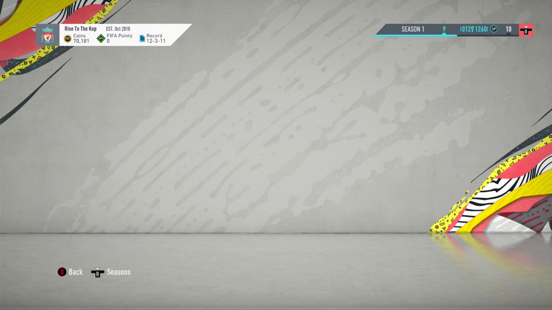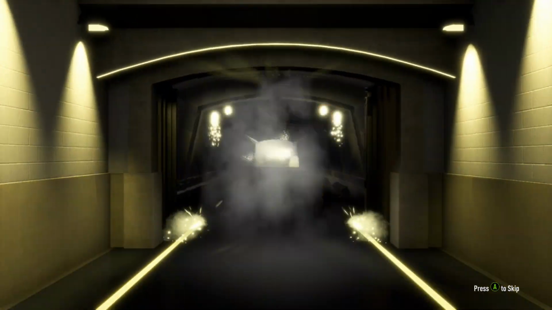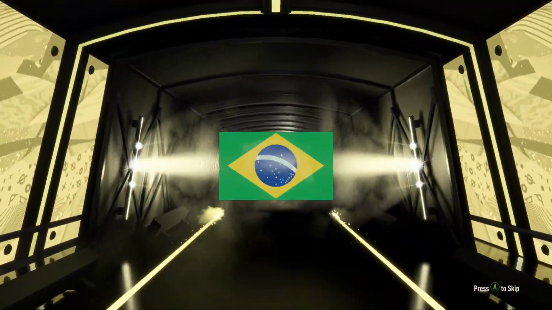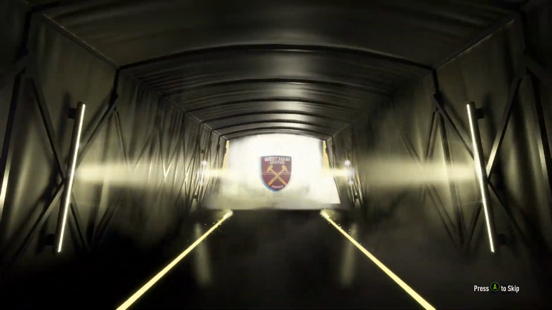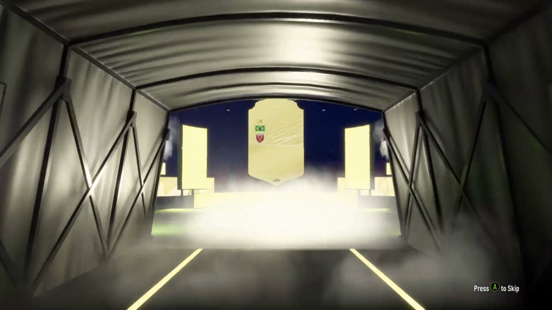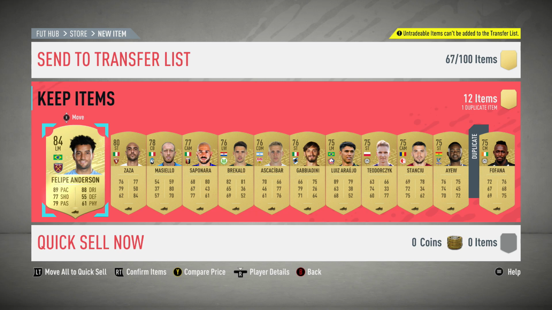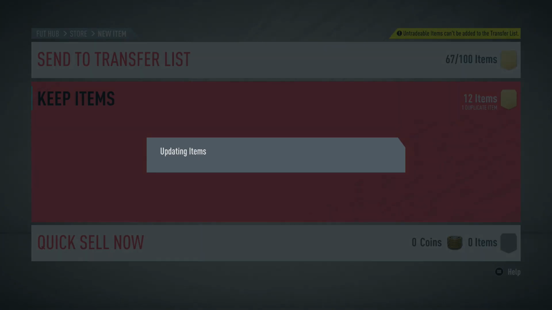And another game here which is going to be results for completing level 9 on the season objectives, where we get a gold players pack. Didn't think we were going to get anything good in this pack. And as you can see, we open it. We get boards. Brazilian. As soon as I saw that, I was just hoping for the badge to be what I wanted. And yep, it was West Ham. Felipe Anderson. We've got ourselves a left winger, and a very good one in that. Obviously he's very expensive in the market at the moment, but that pack is untradeable.